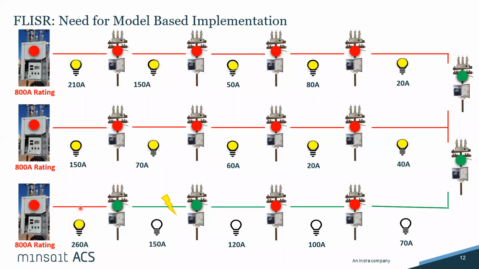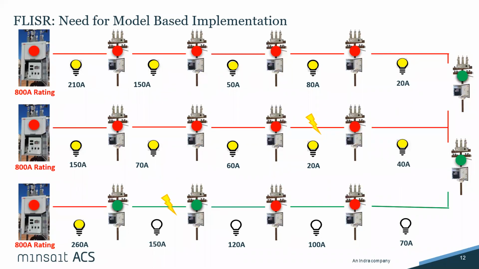Bring back all those customers closest to the substation. But now, as we look at how we're going to restore all these loads downstream, and which source we are going to use to do it, perhaps there's another fault on the system. Maybe we're talking about a storm condition where we're going to see multiple faults at a time.